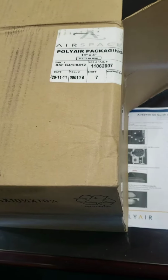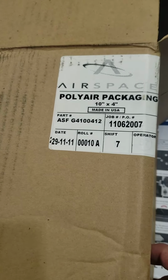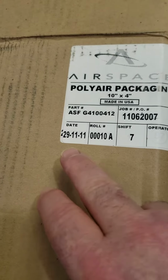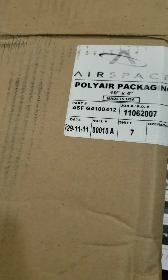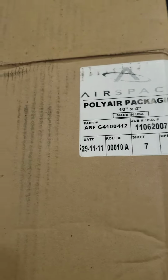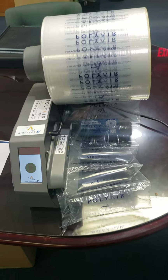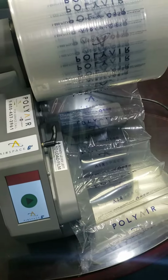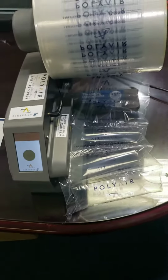So good afternoon, everybody. I have in stock a skid of Polyair air pillows that are dated from 2011, November 29th, 2011. And of course, people who would want to buy this would be very much afraid that they don't hold air. So what I did was I managed to get my hands on a Polyair air pillow G6 machine, and let's see how it does.